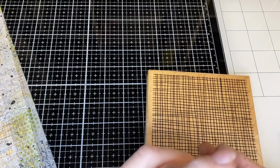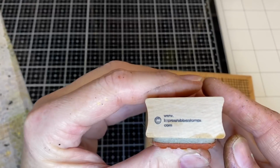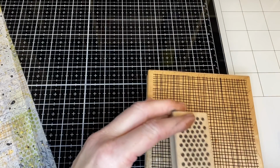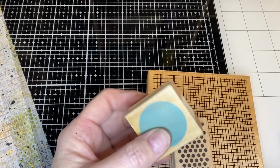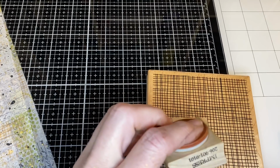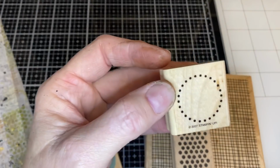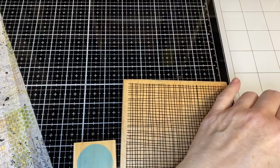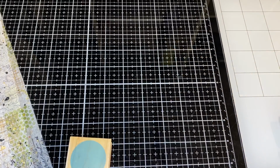And then I used, I don't even know. That's too little for my eyeballs. Maybe you can see that. These are all older stamps. None of them are even remotely new. And I used this one, but I'm not going to use this one this time simply because I didn't like the big splotches of yellow. Oh, here you go, 2007 Stampin' Up. I don't want anybody to think you have to focus on which stamps to use. Just use stamps that you enjoy that have a variety of interest.